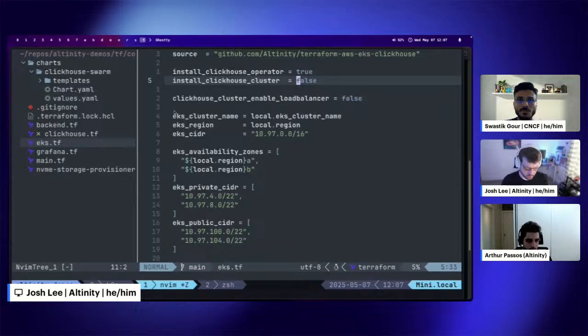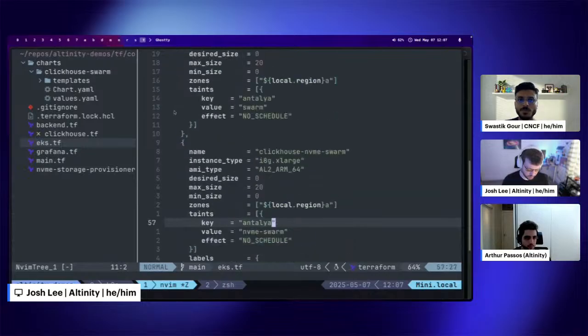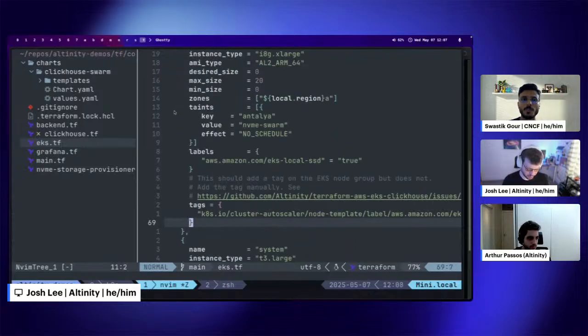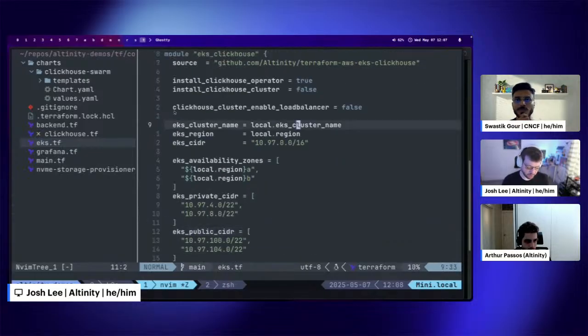Okay, so I turned off the built-in production-ready cluster because I wanted to provide my own clusters using the ClickHouse installation resource that the operator uses. And then this is not quite production-ready. I've got a few things that I'm doing that you wouldn't really want to do in production, like running all of the ClickHouse Keeper instances on a single node, even though there are 3 of them. So it's not really high availability. But the point here is the swarm. So that's what we're focused on.